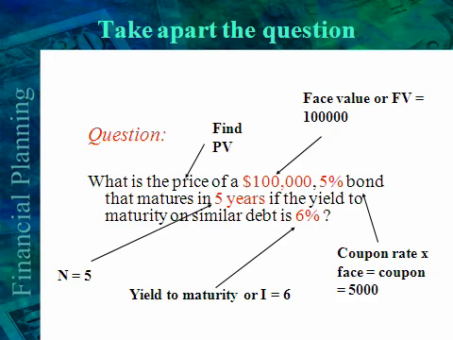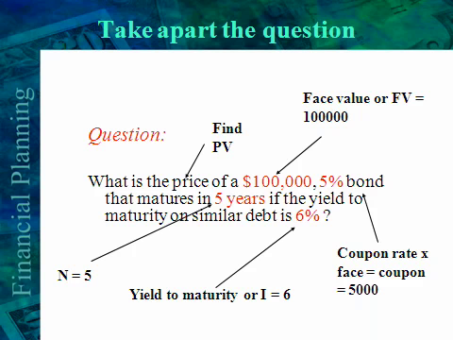One of the challenges in answering bond valuation questions on exams is the vocabulary. Test writers can use several different terms to describe the same variable. For example, N can be described as the number of periods, years, or the maturity date. I can be identified as interest rate, discount rate, yield to maturity, required rate of return, yield on similar debt issues. PV might be called price, value, present value.